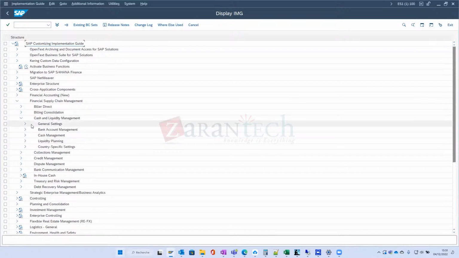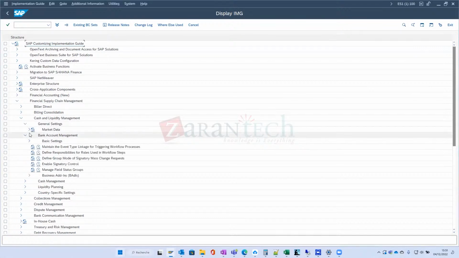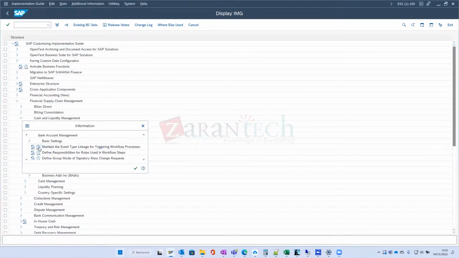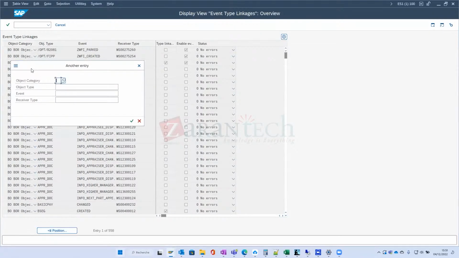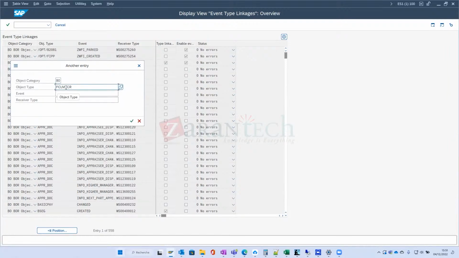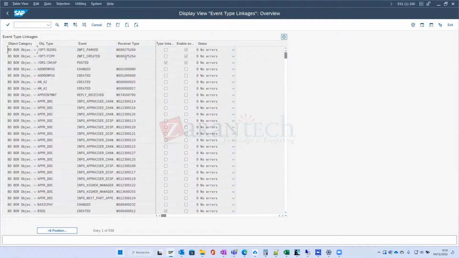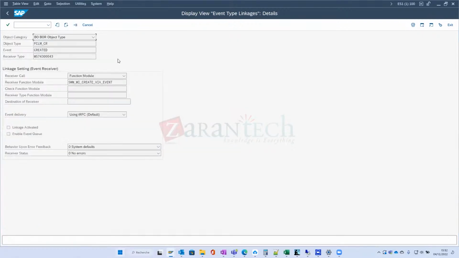And if I go to cash and liquidity, as you can see, I don't have the setting with market data. I don't have it. But in BAM, I have the workflow. It's activated here. So basically, if this link is available, you can enable the workflow. Exactly. And it's this one, FCLM CRR. It's activated with the old workflow, because we have a new workflow, and this one is activated.